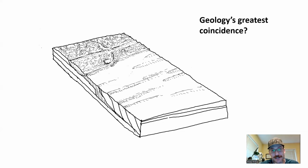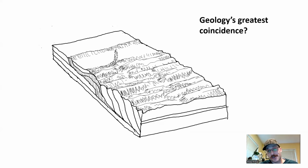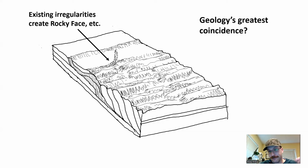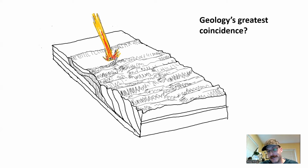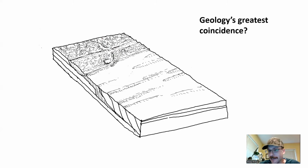Sort of the consensus is that what you see today with that nice path across the mountains would have been something like this, where the structures developed and were already in place and present, and then the impact occurred just in the right place. And then you erode that down. You have the modern day landscape, and it is quite literally a case of the universe having really good aim or something like that. That impact just happened to occur in exactly the right spot. And to me, whew, that's quite a coincidence.